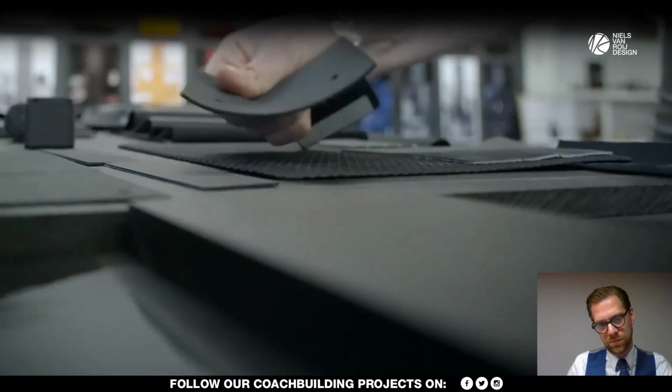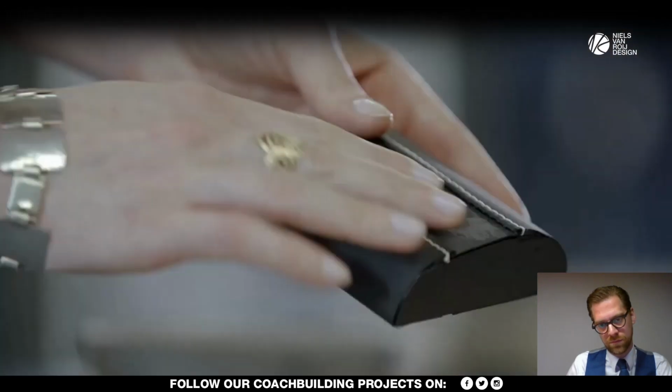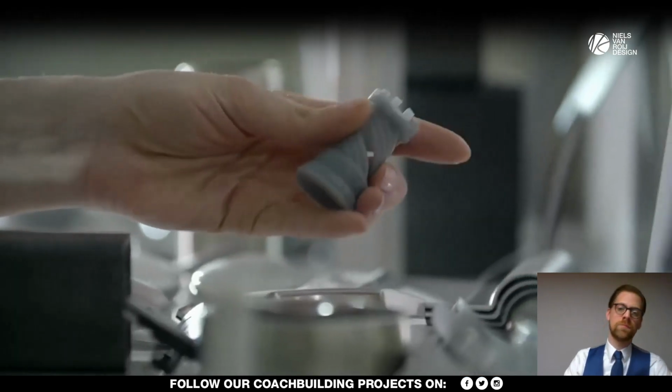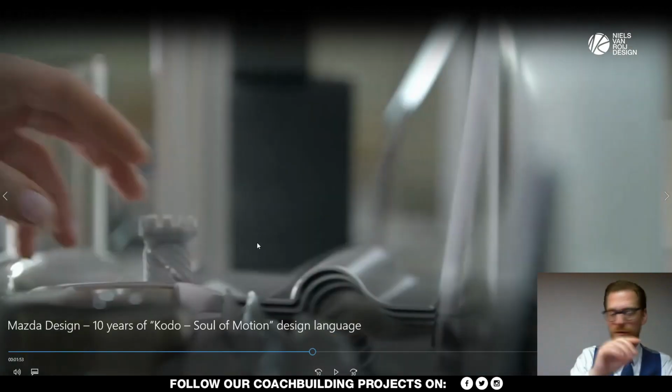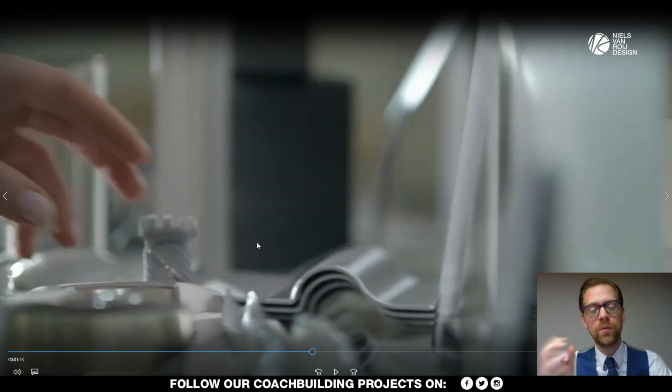But also the touch. We know that when people sit in the car, the first thing they do is touch everything. You go into the car and you have this welcome feeling. And the materials are very important, so we want to make sure that our materials feel real. This may sound a bit weird, the materials feeling real, but this is a truly important statement again.